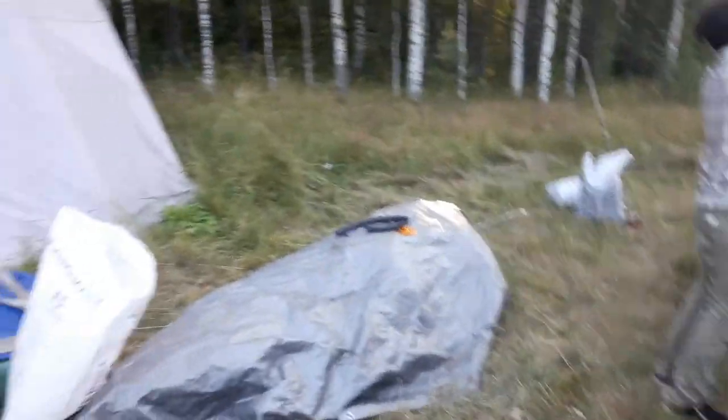I come into the inside to have a check. Hello, so we are giving birth to the yurt, and yeah, in its new location and home.